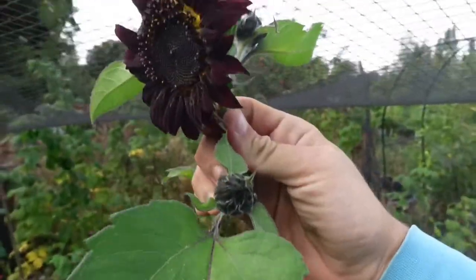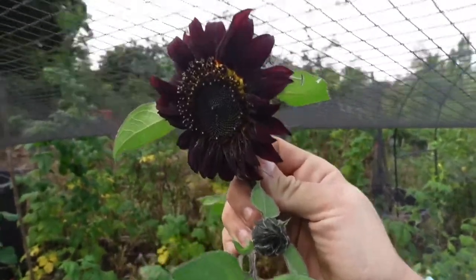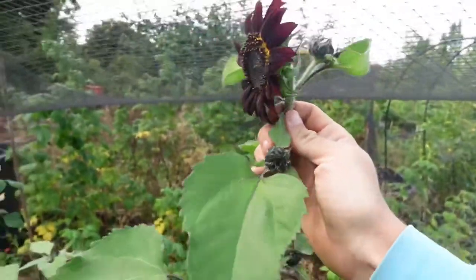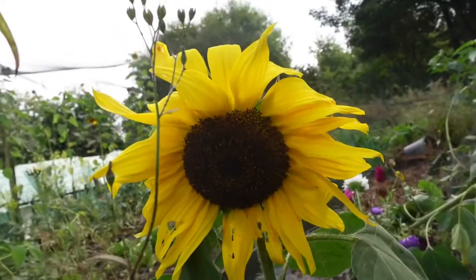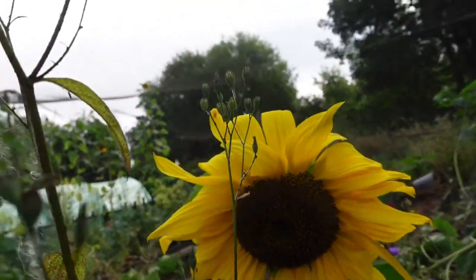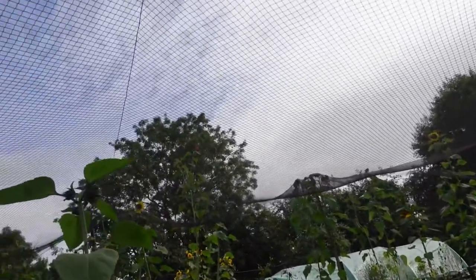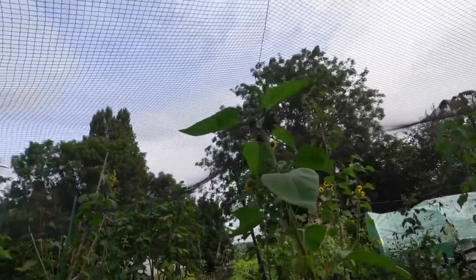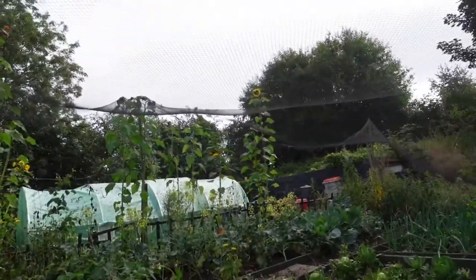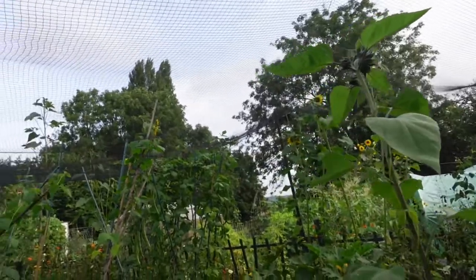Then we have the sunflowers. This year I've grown different varieties — usually I just stick to the orange and yellow ones, but we've gone for different varieties this year. Look at that colour — absolutely glorious — and again you can save the seeds for next year. This one's looking great as well. I've got plenty down the side of my plot and you can see my neighbours growing them too — absolutely loads of sunflowers this year. You can always roast the seeds and eat them too, not something I've tried yet but I might give it a try this year.